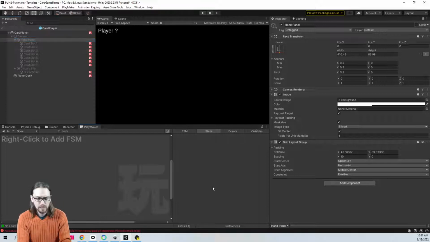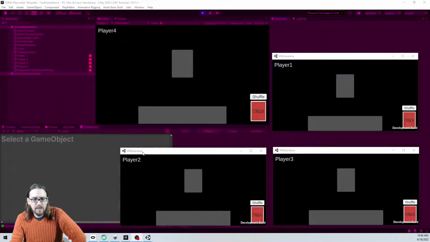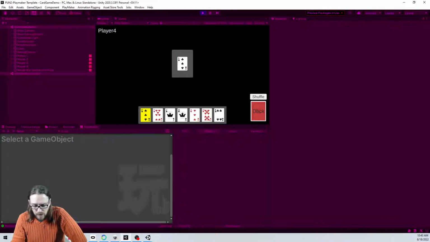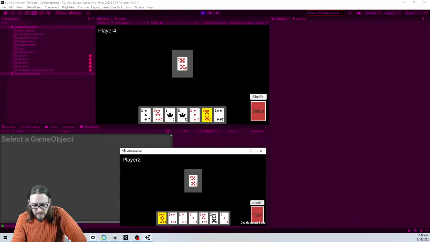All right. So I guess what we can do now is let's just build and run and see what happens. All right, so as you can see, we have 4 players here. 1, 2, 3, 4. Let's go ahead and shuffle and let's deal. All right, everyone has their cards. I'm gonna go player 1, click, boom, 6 of clubs. Let's try Jack of diamonds, 8 of hearts, 3 of clubs. So far, so good. I think our players can play out of order if we want to. Like if I want to go 10 of hearts again, I can. I'm not messing with that type of logic today. Can I show all?